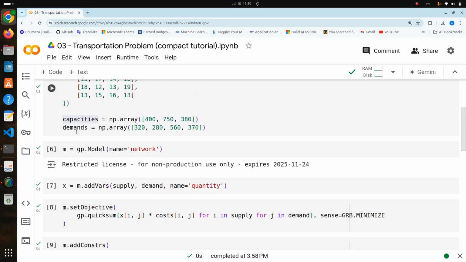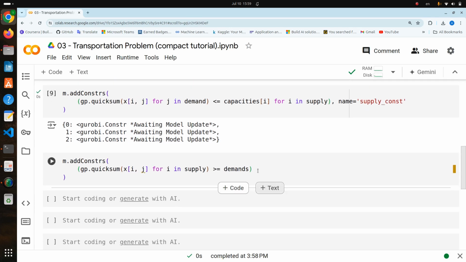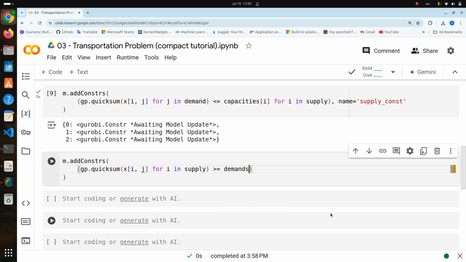And I have the demands over here. The demands of j, demand node j or consumer, for j in demand.